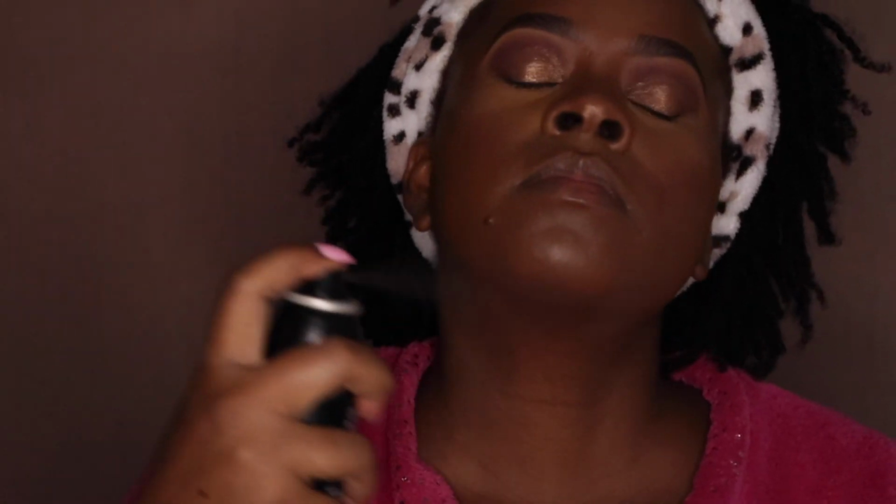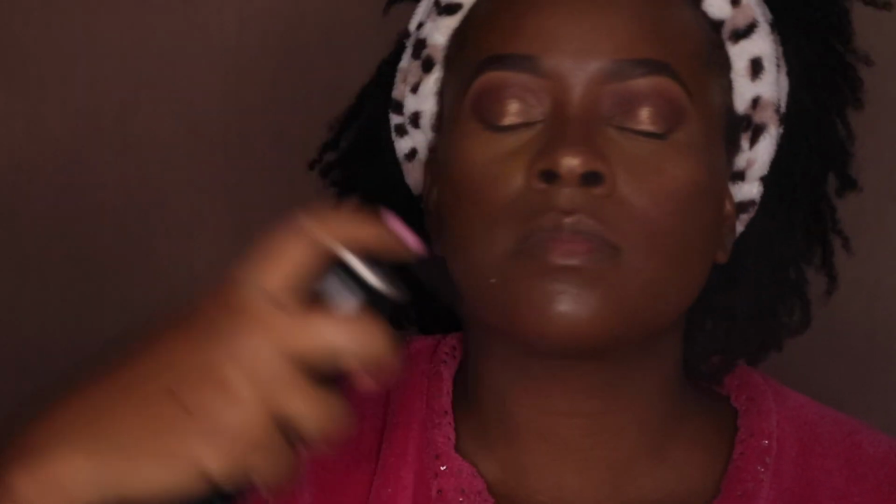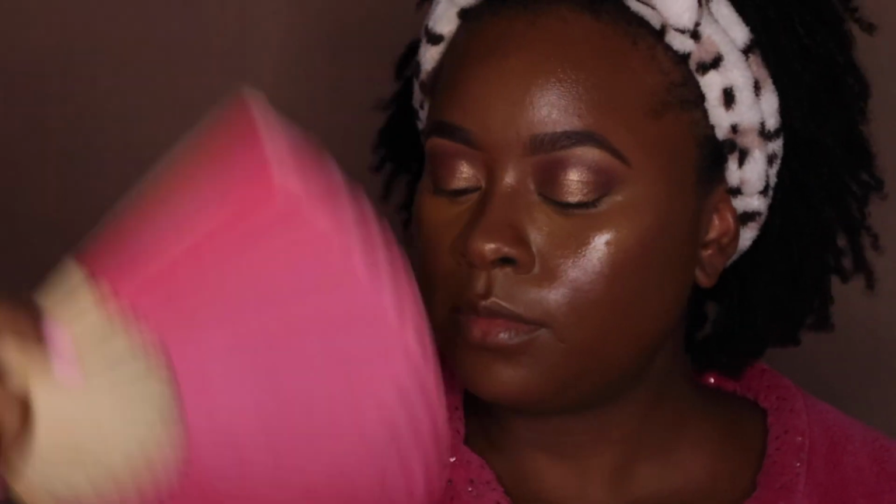Then I'm going to go in with the Morphe Continuous Mist Setting Spray and spray my face down to break down some of those powders. And I fan a little bit just to get it to dry down just a bit. And then I go back in with my beauty blender and just press the setting spray into my face so that everything is, again, nice and seamless, guys. That's what we want, to look like it's our skin but enhanced, you know? You don't want to look cakey and crazy.